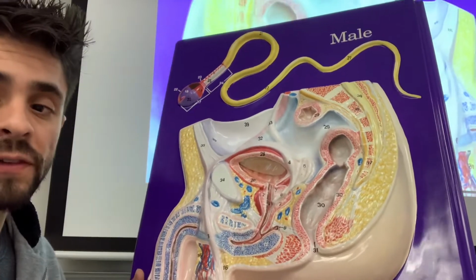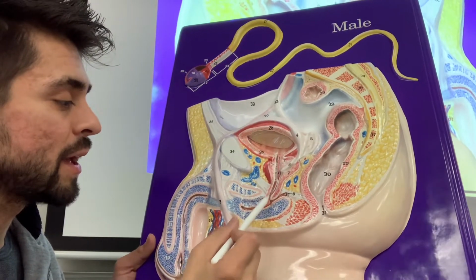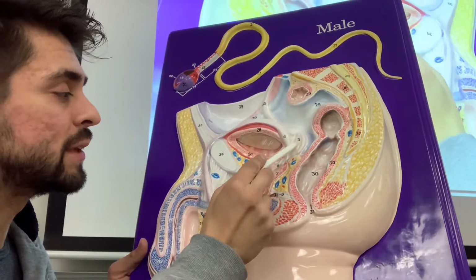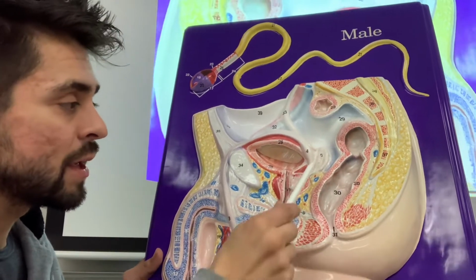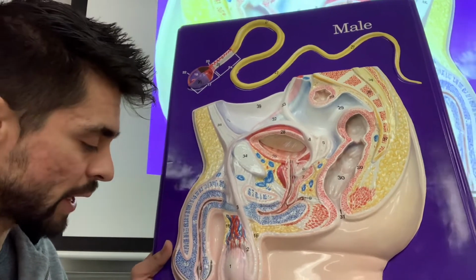So males are distinct for that very reason, because as sperm travels up, it shares the same pathway as urine does. And if you think about that, all of the substances that are released during male climax, what we know as semen, is usually given by things like glands. So one thing you want to learn at first is the pathway from the testes to the outside world.